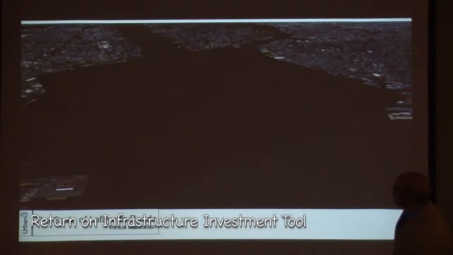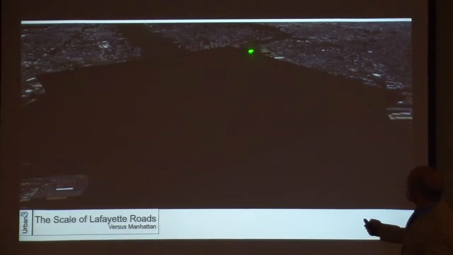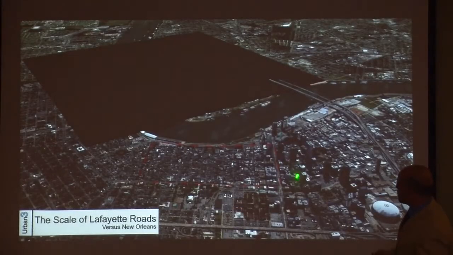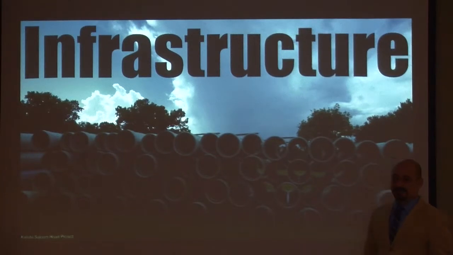So this is kind of blocked out, but Josh made this great image. This is taking your 5 square miles of roads and turning them into a spaceship and hovering them over Manhattan. Or better yet, here's the French Quarter. So y'all have to pay for that. You have to maintain that spaceship of roads right there. It's a lot of real estate. This is it out next to Venice. We have fun with these things.